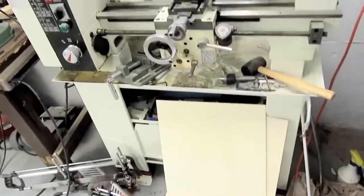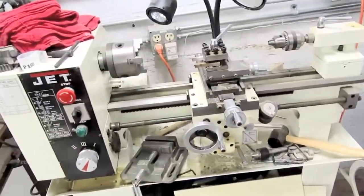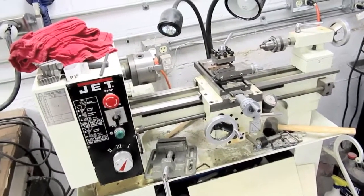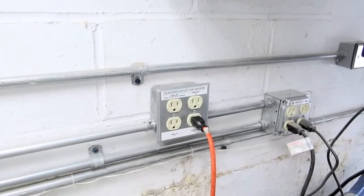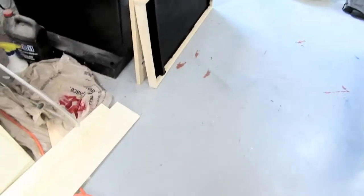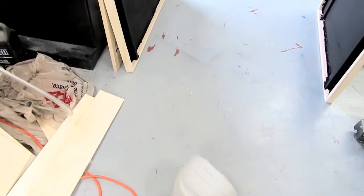but this is my Jet metal lathe, which I use somewhat more often. I rarely work on steel. It's usually brass and aluminum and various plastics, Delrin and so on. I have a specialty outlet there on 4 different circuit breakers for my 4 oscillating heaters, because this is the area where I usually set them up to dry things.